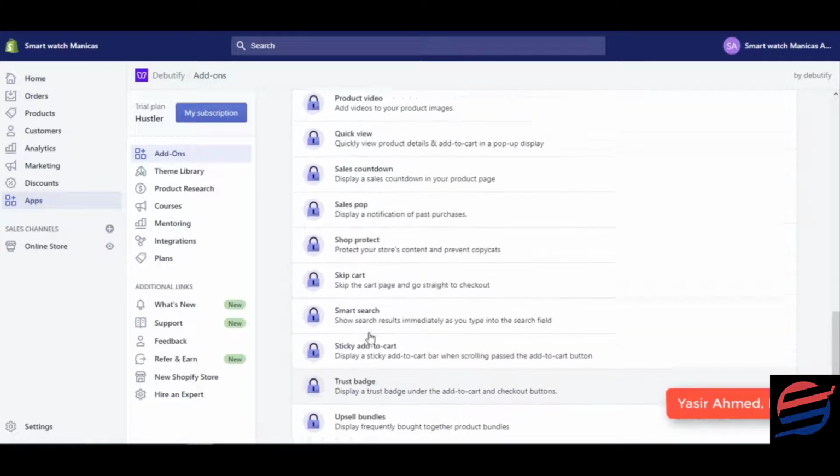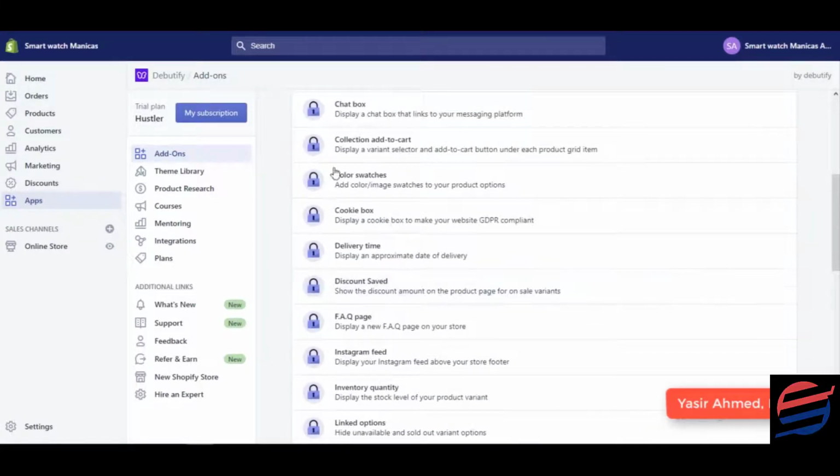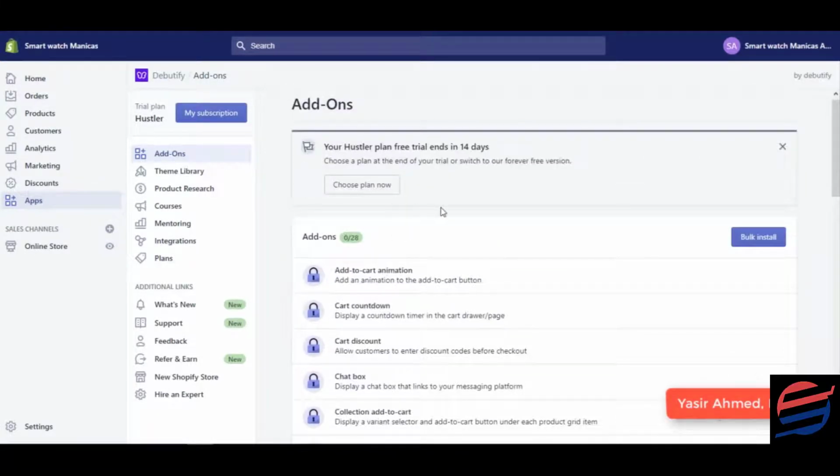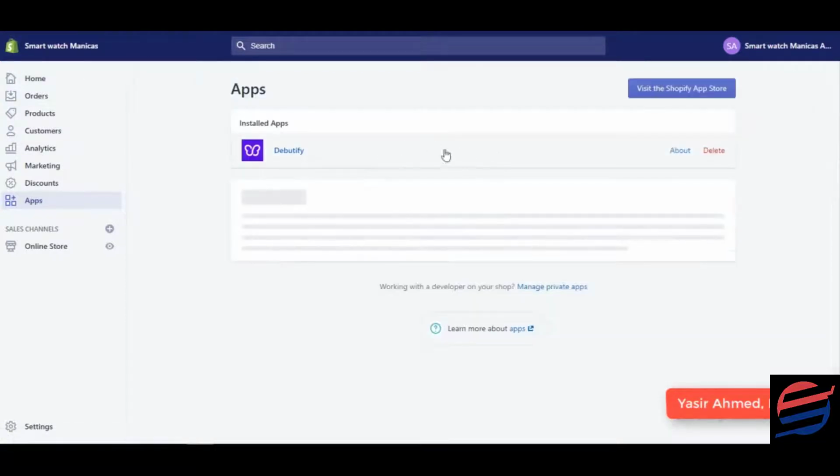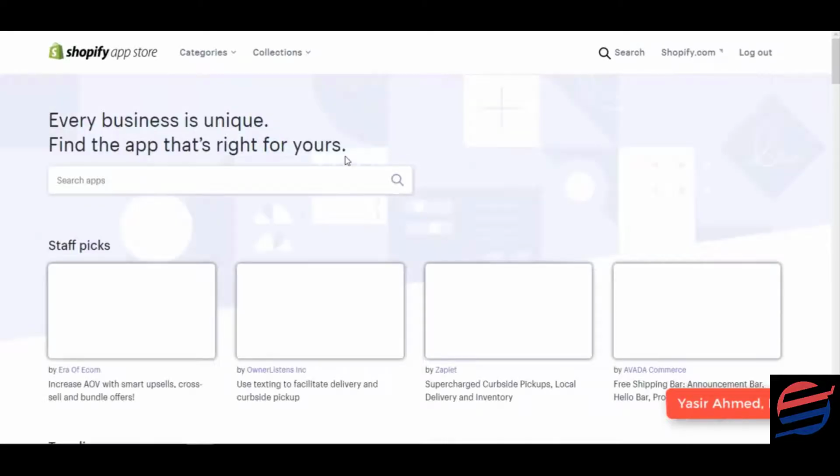And all of these extensions that are over here, I would be able to install 90% of these for free, right? So just don't do anything with this. We are simply going to click on Shopify App Store, and we are going to install some apps that would basically help you out in marketing your product effectively, right?